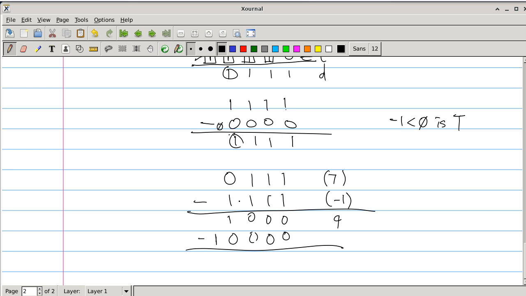Is that okay? So this is how we work out the T row. And then the D row is the exclusive OR between the Q and the T. So we just say if they're different, it is a 1. If they are the same, it's a 0. Same, same, same, different. Are we good so far? So this one, being the sign bit, is telling us that 0, 1, 1, 1, which is 7, is less than 1, 1, 1, 1, which is representing -1, is true.